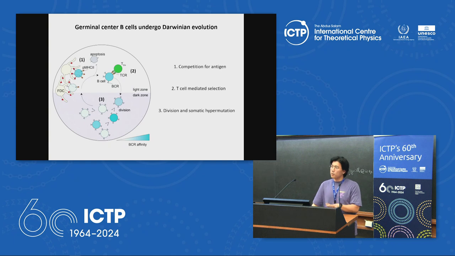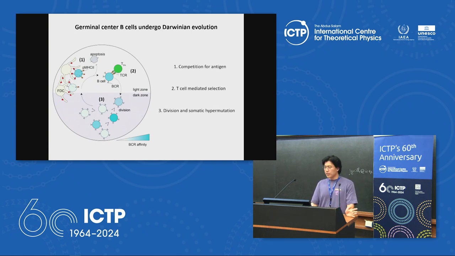And simultaneously while this is happening, there are specialized T cells called T follicular helper cells that go around sensing for the presented peptides on B cells. And they provide a help signal that's proportional to the density of the presented peptides. That's how it tells relatively how good the given B cell is in the germinal center. And upon receiving a sufficient amount of help signal, the B cell then migrates down to the dark zone, where it will undergo a pre-programmed number of divisions while undergoing very high rates of somatic hypermutation on its B cell receptor. And then at the end of that, it returns back into the light zone and continues this iterative cycle of selection, proliferation, and somatic hypermutation, leading to this continual increase in affinity over time.